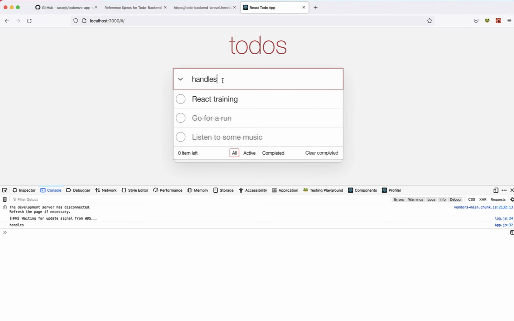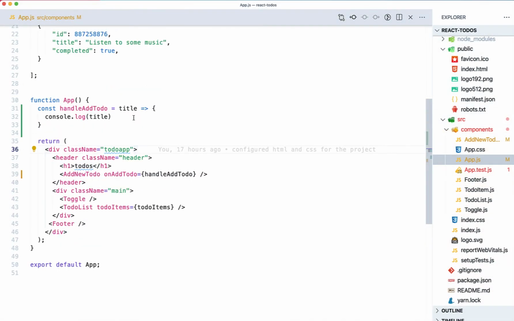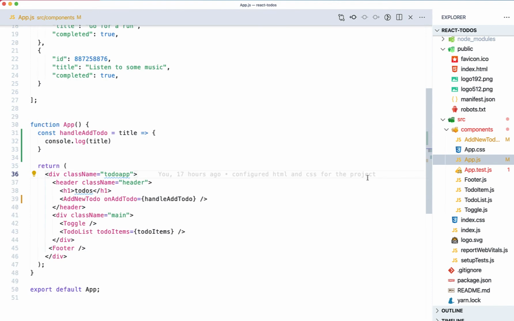Anyway, so it's working now as expected, right? So we're now accepting a title from the child component to the add new to-do, and we basically have access to that here in the app component. As I said, we are going to change the app from a functional component to a class-based component, because we can still use this app being a functional component, but because we're going to have quite a few things in here, it might get a bit messy. So for that reason, I would prefer this to be a class-based component.